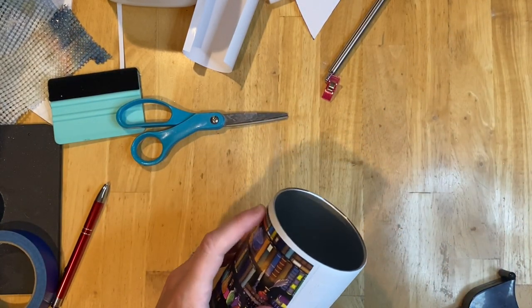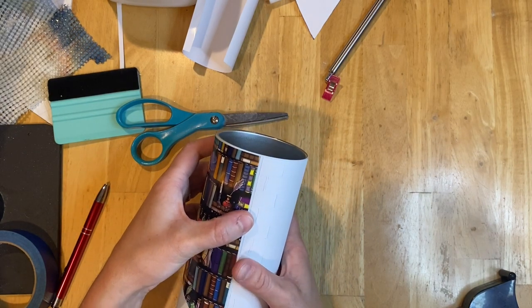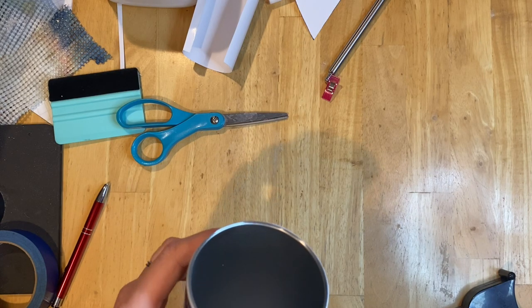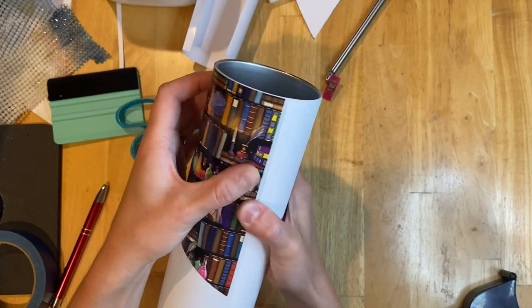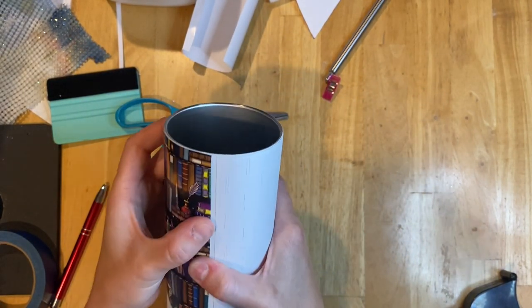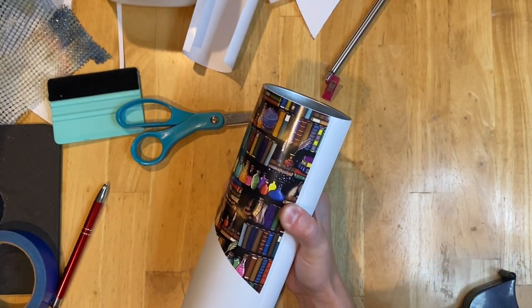As you can see, I have the bricks on the other side. Don't worry, I'll show you guys how to apply those, but for the sake of the flow of the video, I would show you cutting the vinyl and applying it in a row, and then we will move on to the bricks. Because we have those bricks on there already, we're just lining up that vinyl in between them. There's a little bit of space on each side of the bricks so that they don't overlap.